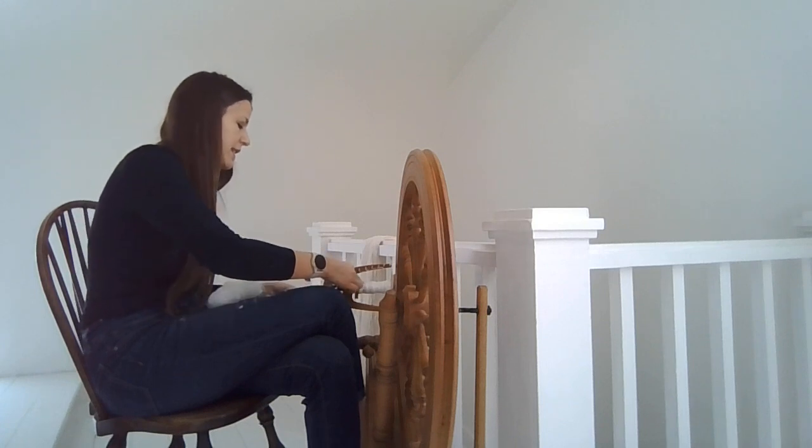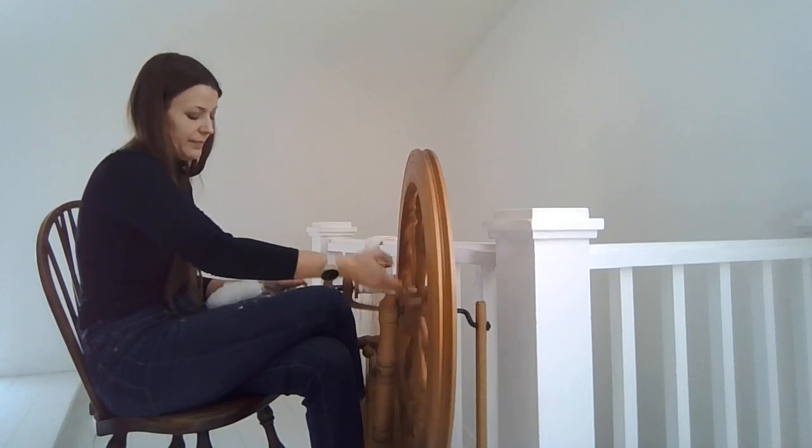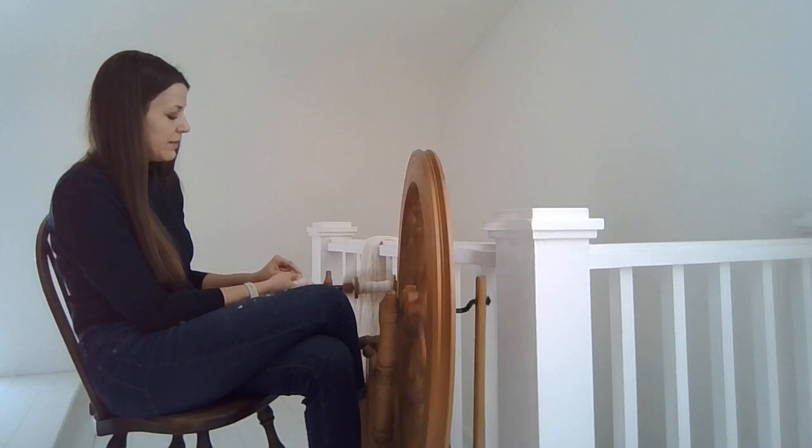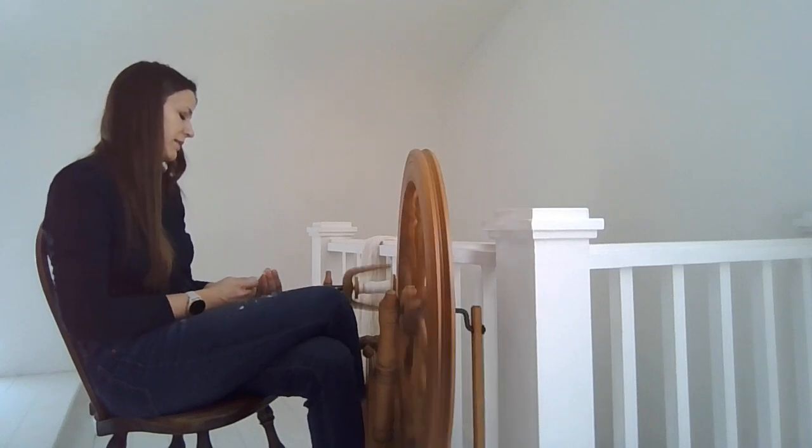This section just broke because my hand is kind of tense, so I spun it. And so we rejoin.